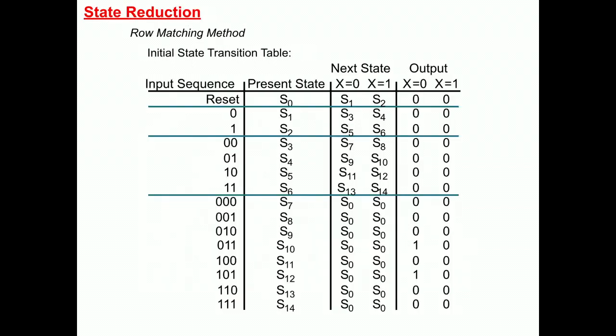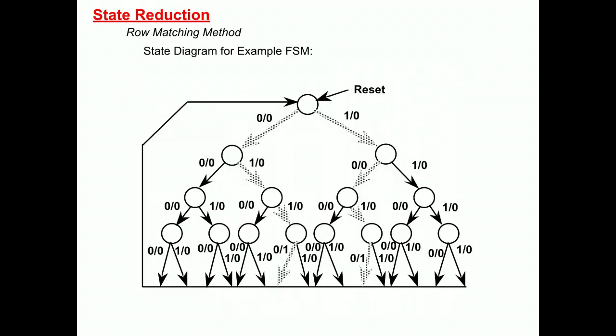So here's the state transition diagram for that 15-state state transition diagram that I showed you. It's drawn a little differently than I showed you the other day. Here's the present states. Unfortunately, I didn't number the states here, but we're going to number them this way. This is S0, S1, S2, S3, S4, S5, S7, S8, 9, 10, 11, 12, 13, 14. Okay, so they're just numbered like that.